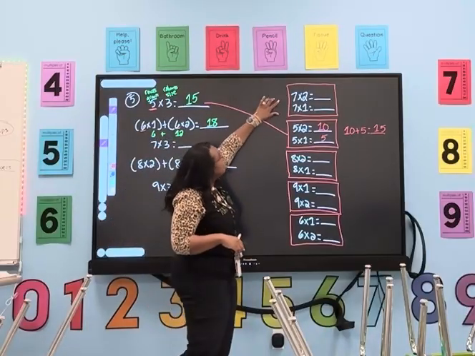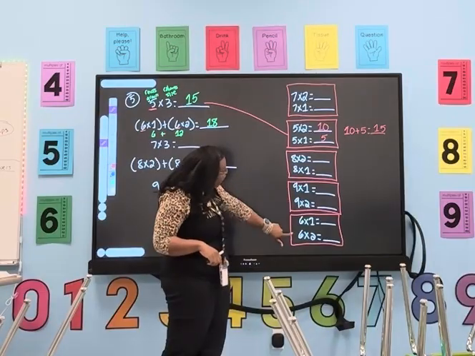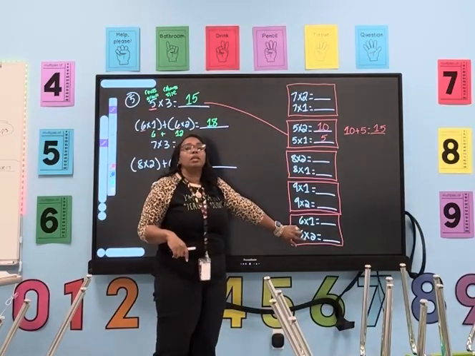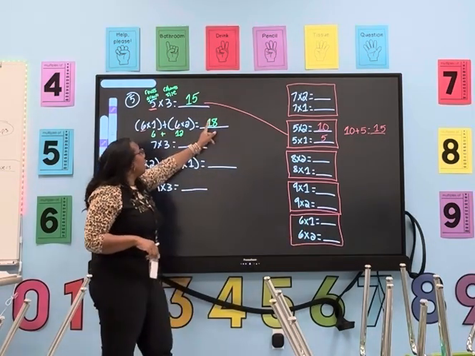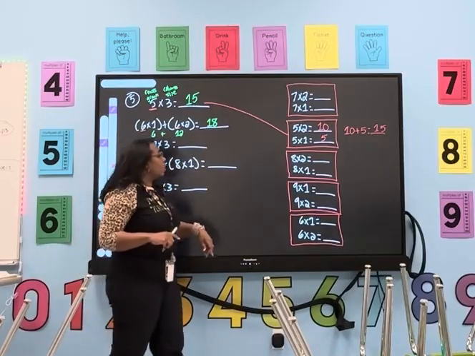So when I look, the one that has the 6 is this one that's first. So I'm going to look at this one and see if that could be my matching one. Because remember, we're trying to get it to match the answer of 18. So let's go ahead and do that.